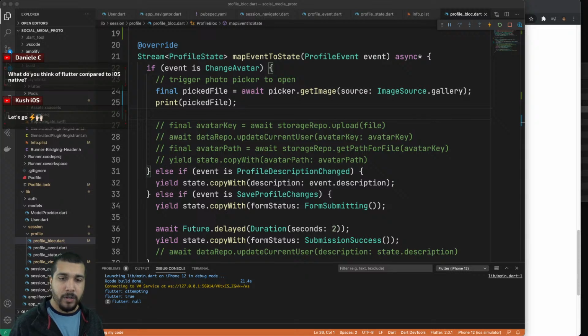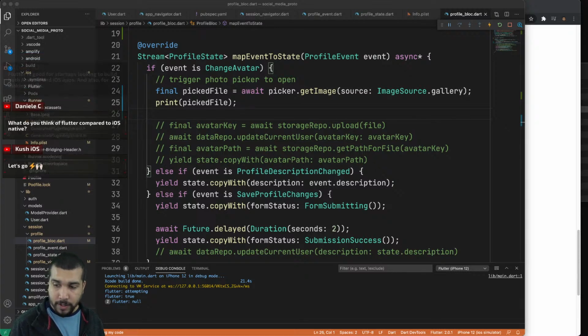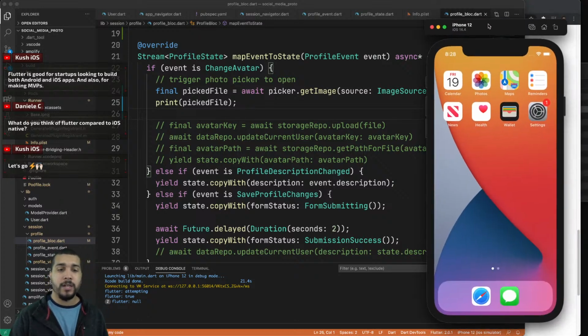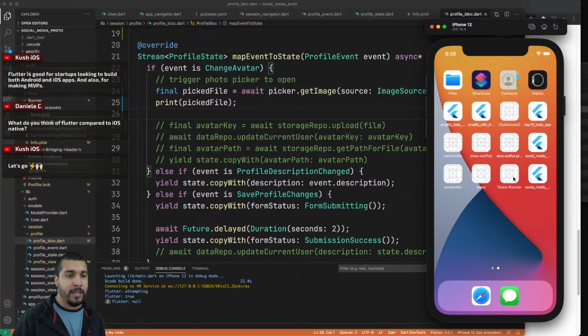Okay, so Flutter versus native iOS, and I really gotta go soon. I personally like both. In regards to setting up a UI, I think that Flutter is so much easier because the widgets they build out handle so many different use cases. If there's something you're looking to do, Flutter will probably have a widget where you just implement it in a few lines and bam, you're good to go.